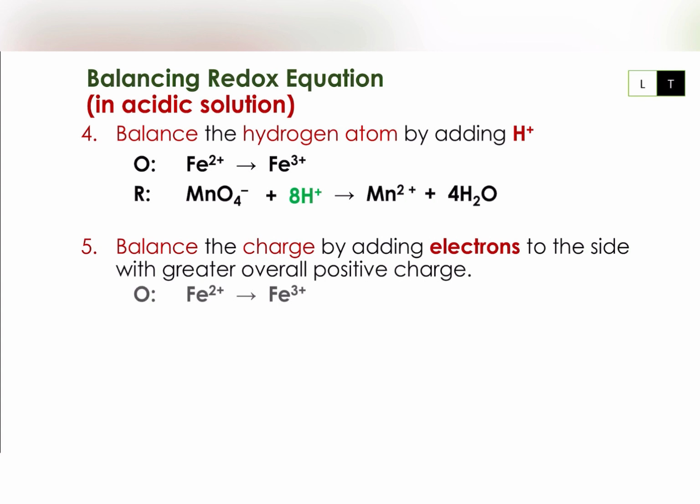For oxidation, you have this equation where Fe2+ has a charge of positive 2, and Fe3+ has a charge of positive 3. So how many electrons should you add? You are going to add them at the positive side, which is positive 3. So the right side is the position for your electron. But how many of them, we are going to determine in a mathematical way.